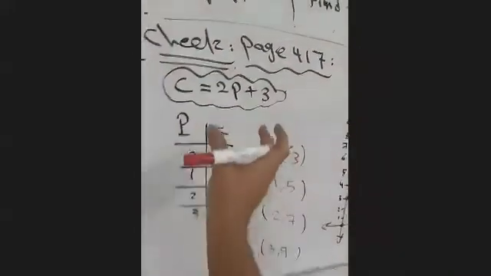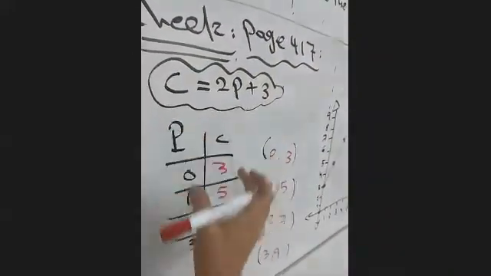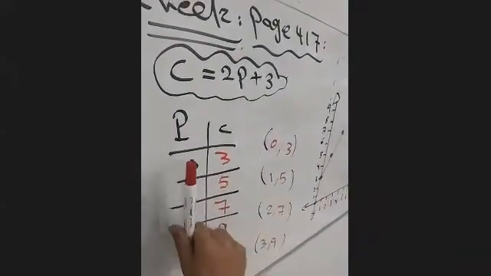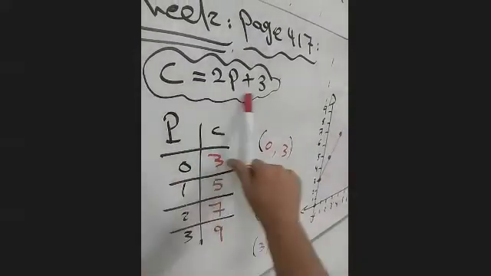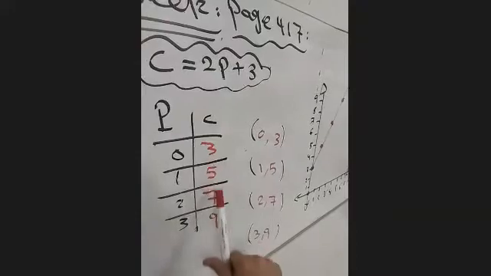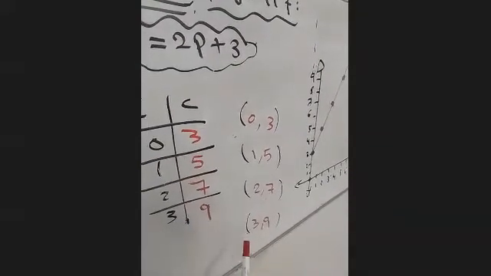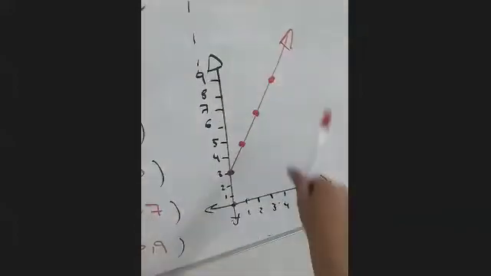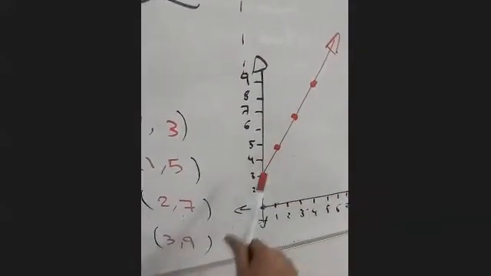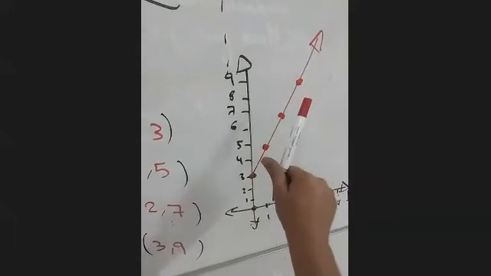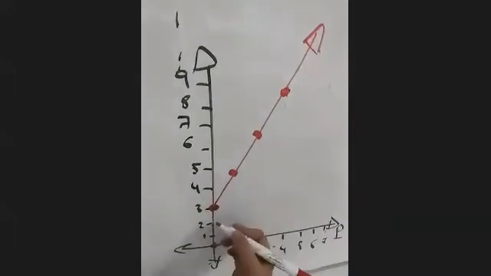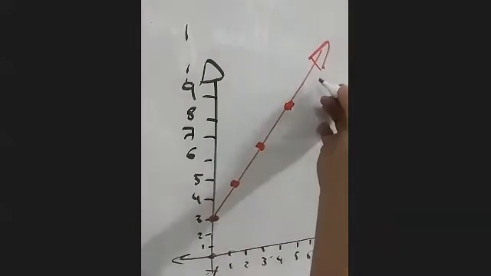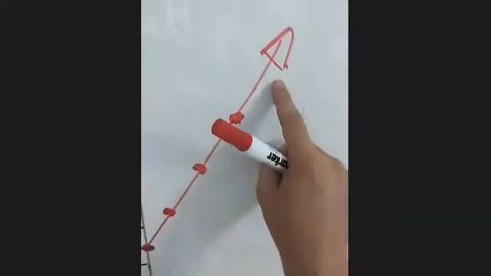So this is the formula. This is the table we created. We choose small numbers, then substitute these numbers in the formula to find the answers. Then we make the ordered pairs. Then we graph the ordered pairs on the coordinate plane in front of you. After we graph the 4 points or the 3 points, whatever, we draw a line, and this line should pass through all of the points and should be straight, and put an arrow like this.